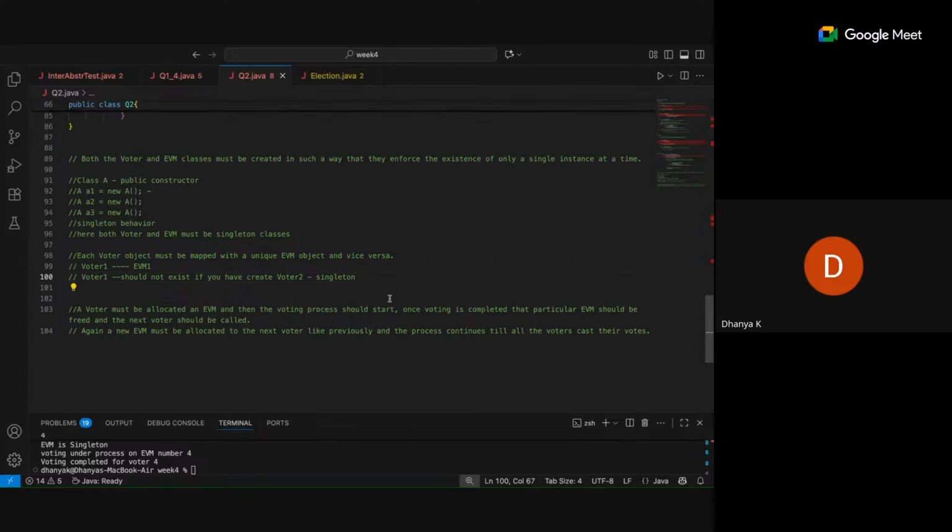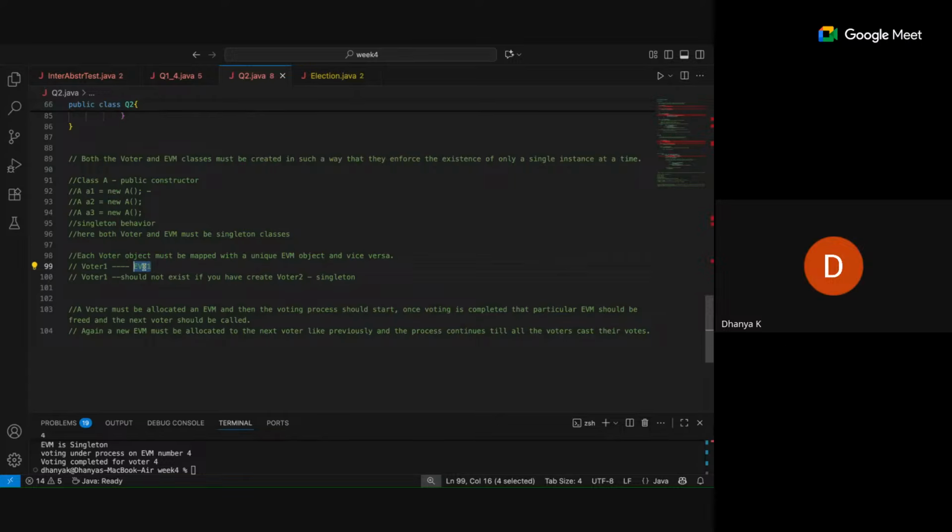So it's something like first you need to create a voter, and then it should tell the voter class that okay, there is an existing instance for me. So next time I use a constructor, don't allow it. And once I create a voter, I need to call the EVM constructor, and then the EVM will be created, and the EVM will do the voting.